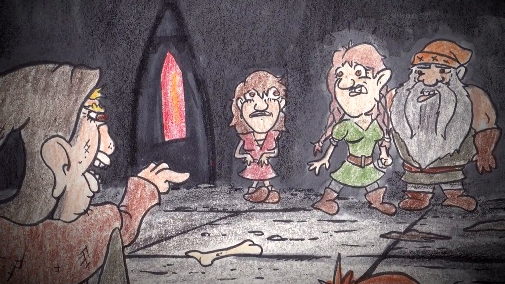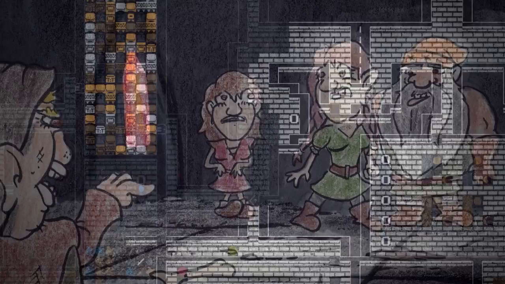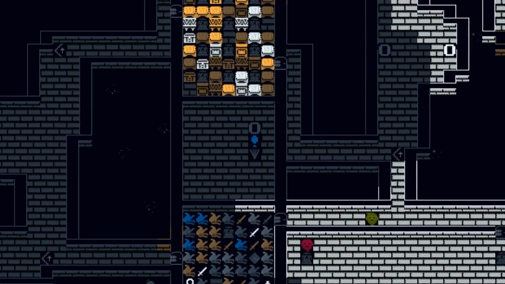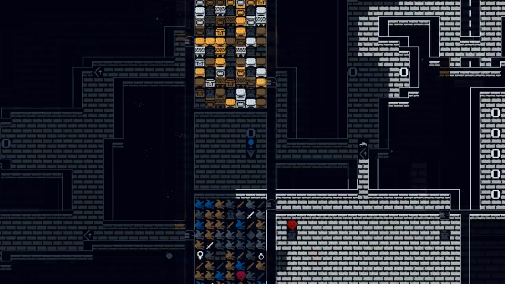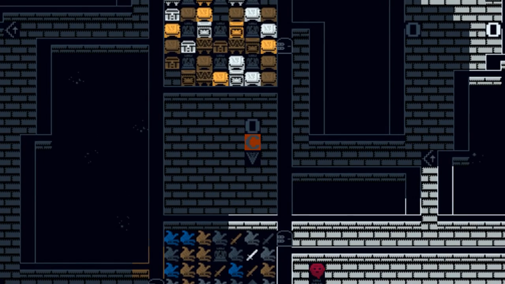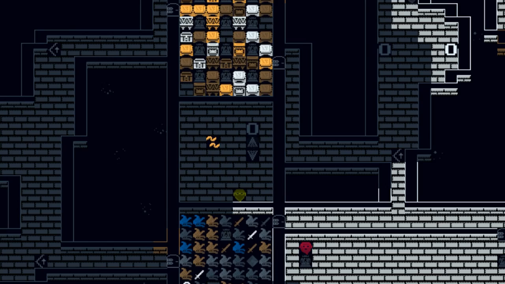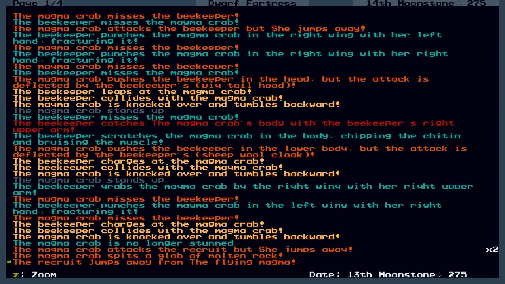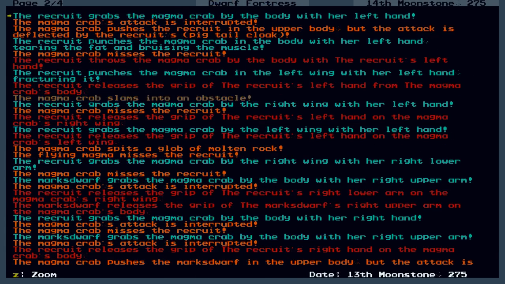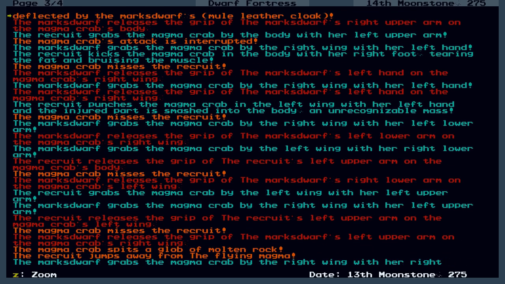Alright, dwarves, assemble your gear, and I'm gonna try to have them group up here next to this panicking magma crab. But we'll see what happens, hopefully they can get here in time. Alright, game is unpaused, this crab is just freaking out. And was killed, fantastic. And we can see that that crab was spitting out globs of molten rock, which luckily do not seem to have hit any of our dwarves. I don't think that would go very well if it did.